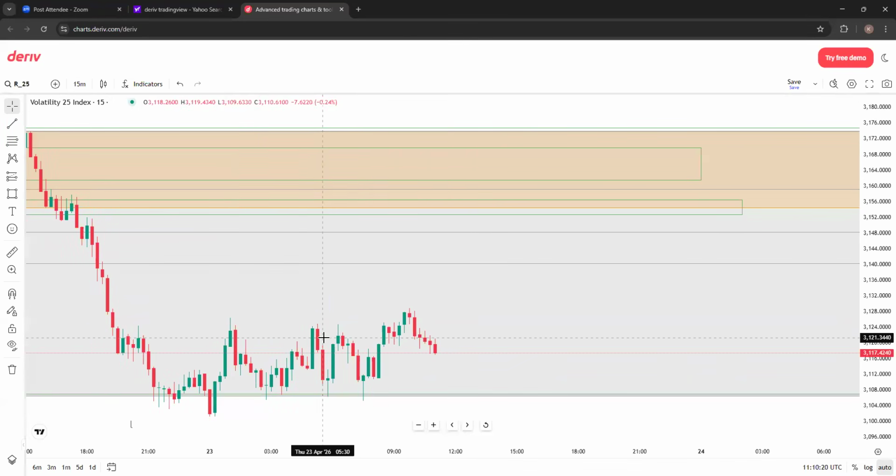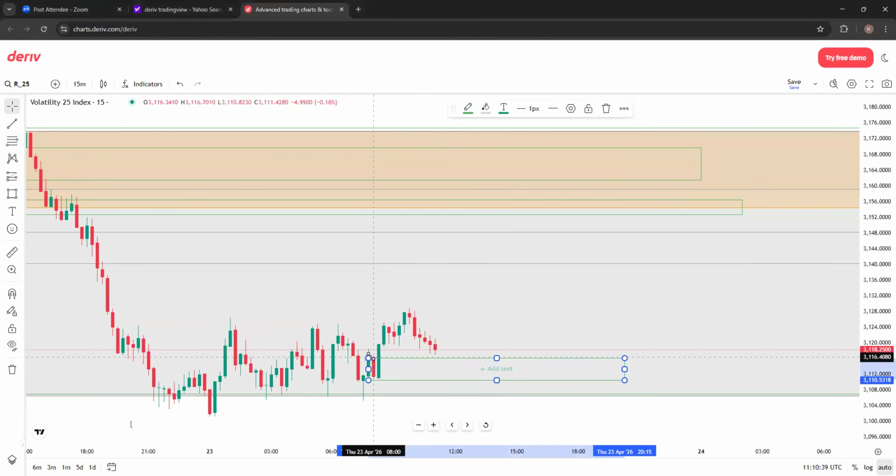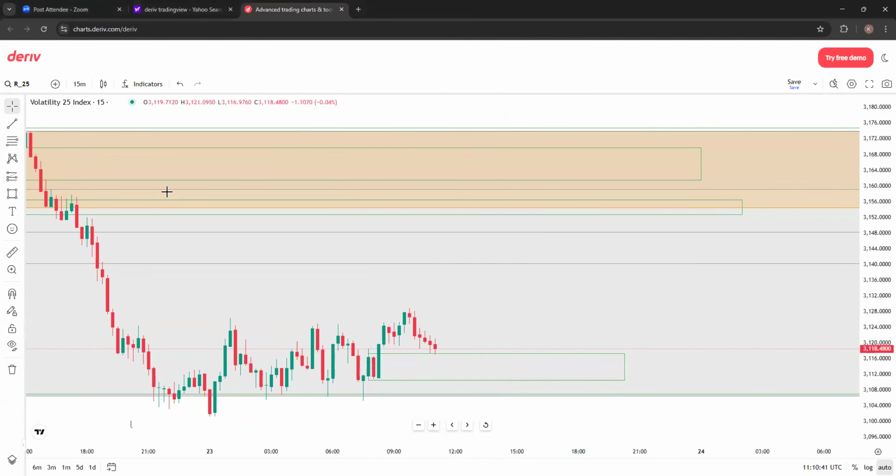So what we see here is there's a certain point whereby price was playing here. This is our demand, right? Sorry, let me just come and mark it nicely. This is our demand zone here, meaning that the only thing price has to do at this point in time is just to come tap in this demand zone and then start buying, going up. But when it's going up, where is it going up?